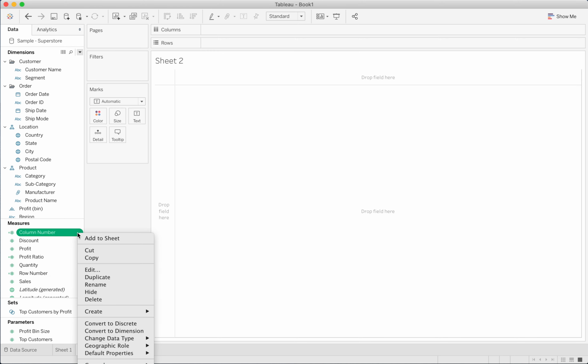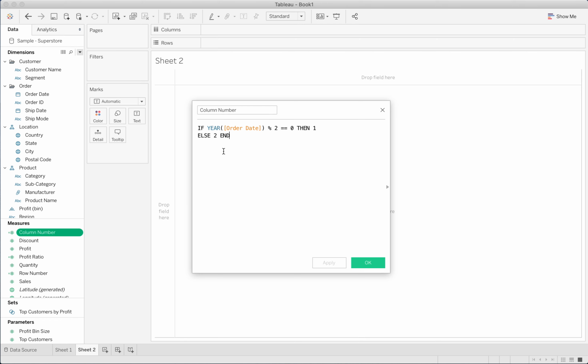For column number, remember that in the first column we will have 16 and 18, both of which are even numbers. You can get an even number by dividing any given number by 2 and verifying whether the remainder is 0 or not.